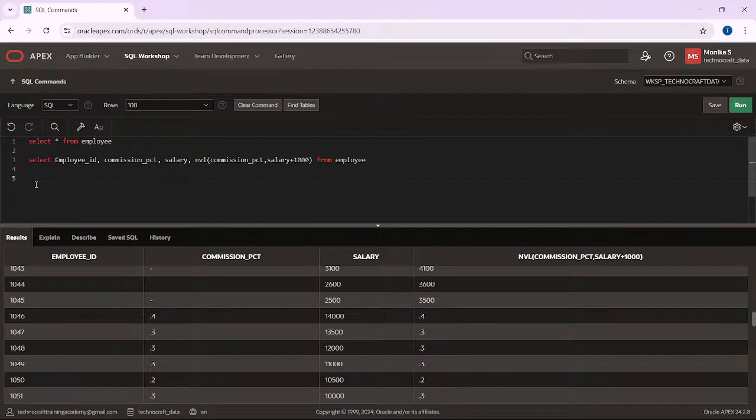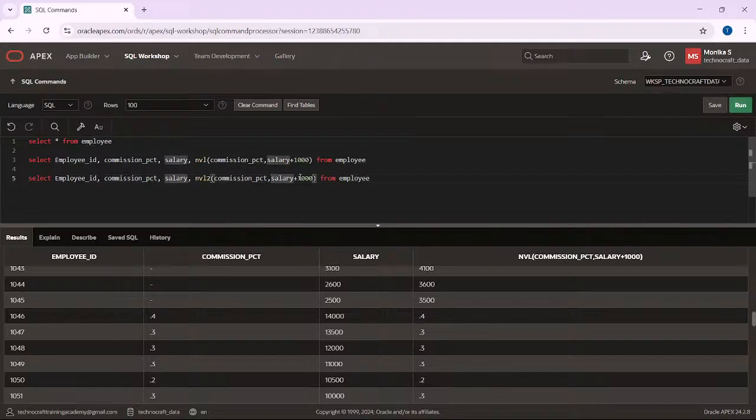Okay, so I'm going to check this NVL2. Let me copy from the above statement. It's a similar kind. It's NVL2. So now you're going to replace all the commission PCTs here with salary plus 1000.